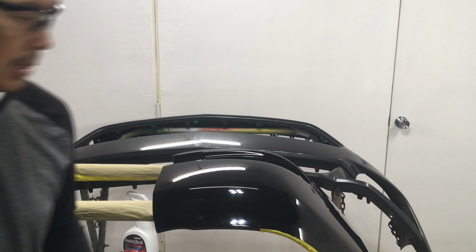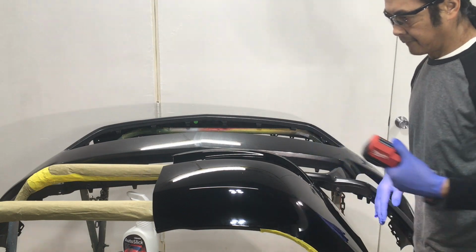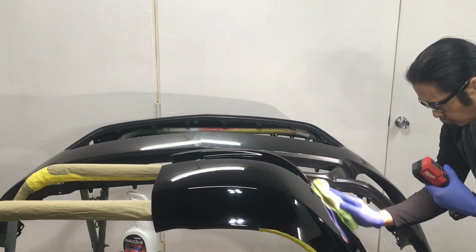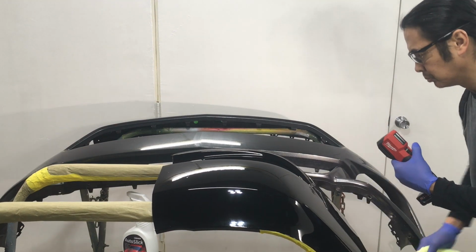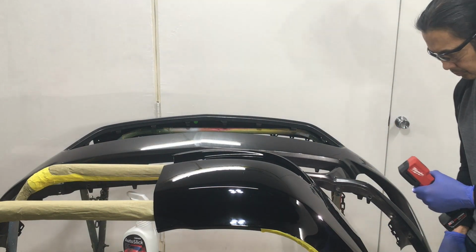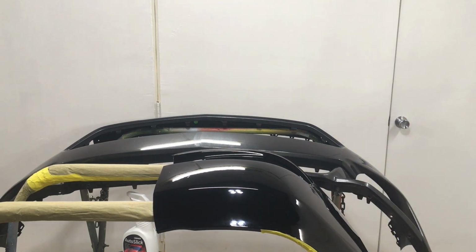Get a light on it now and see. Wipe it down a little bit better here. Why is it smoother? Okay, definitely has a slickness. Temperature wise, let's see, because it was outside.